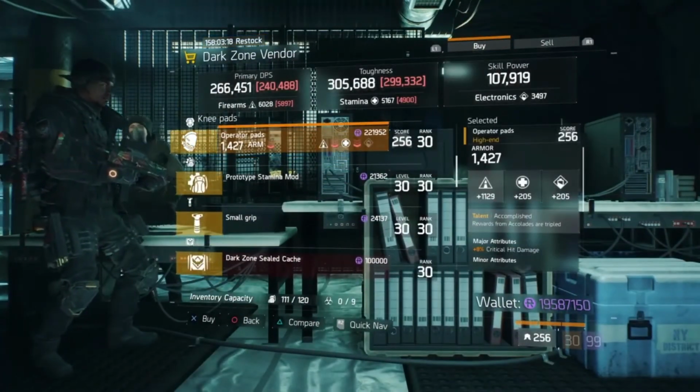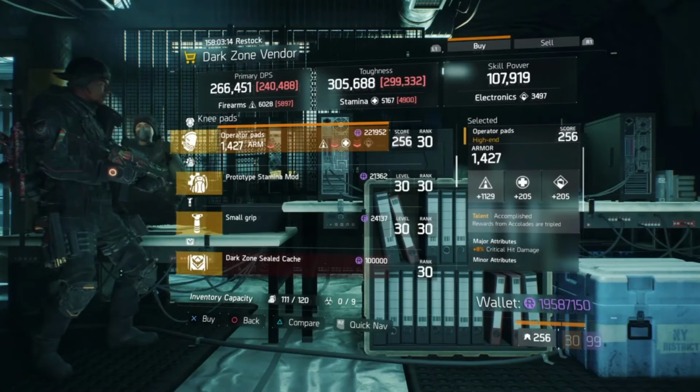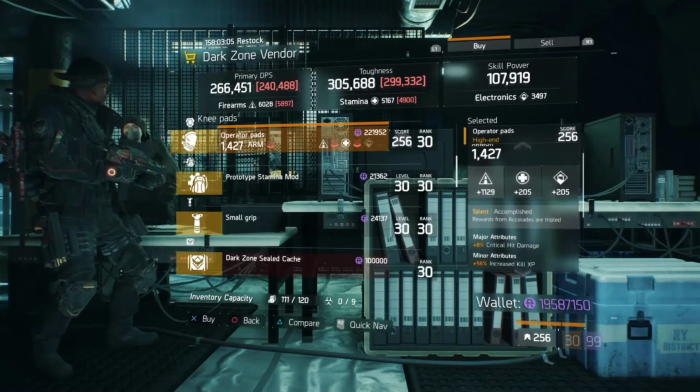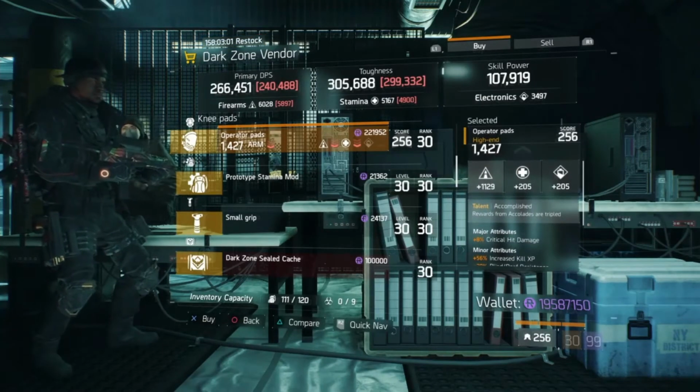In your DC checkpoint at West 42nd Street, which is in the DC3, we do have a pair of accomplished knee pads here for you PvE players. 1,427 there on armour, rolled on the low side at firearms though at 1,129. Now accomplished knee pads, the rewards for accolades are tripled, so it is a great way to get your XP up, especially if you're looking for those caches.